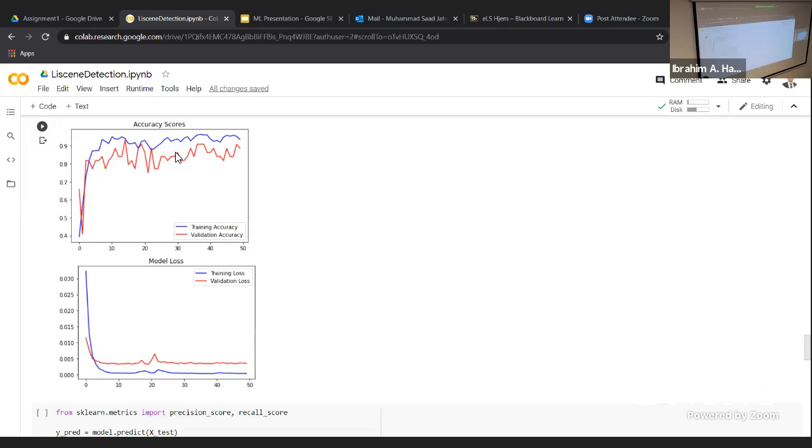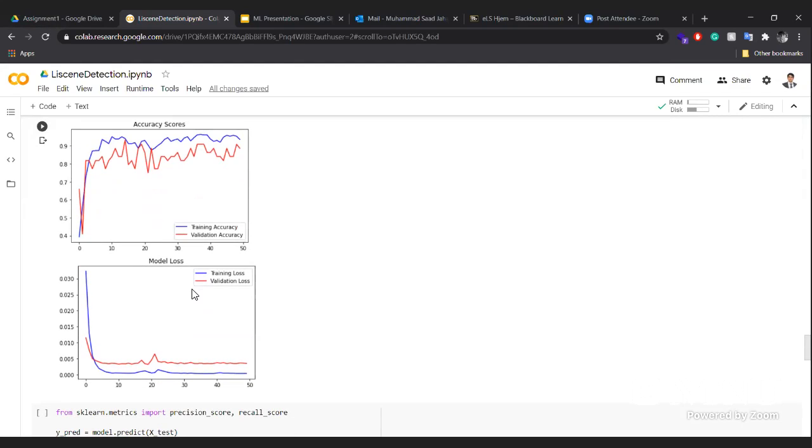Okay. So this is my accuracy score, and this is my loss. We can see that the model doesn't learn much after, say, 30 epochs. It doesn't do anything. But this was some sort of confusion, because the accuracy keeps on oscillating. I can't understand if I should increase the epochs or if it needs more data. Probably it needs more data, because it is not performing very well. Both have become stagnant.